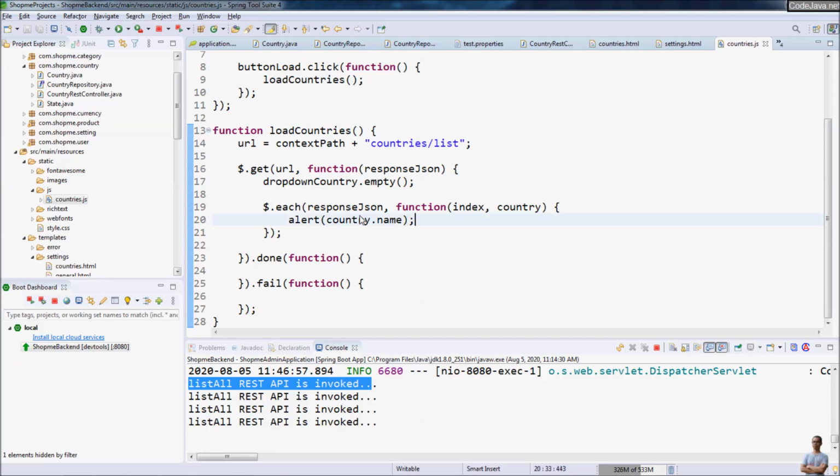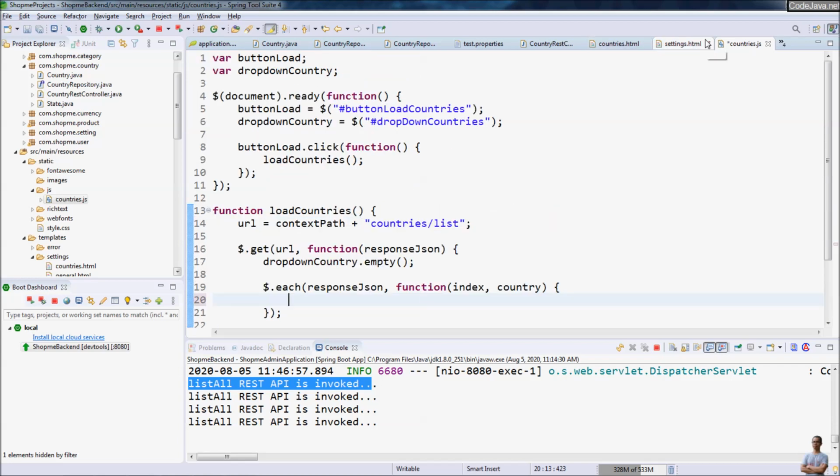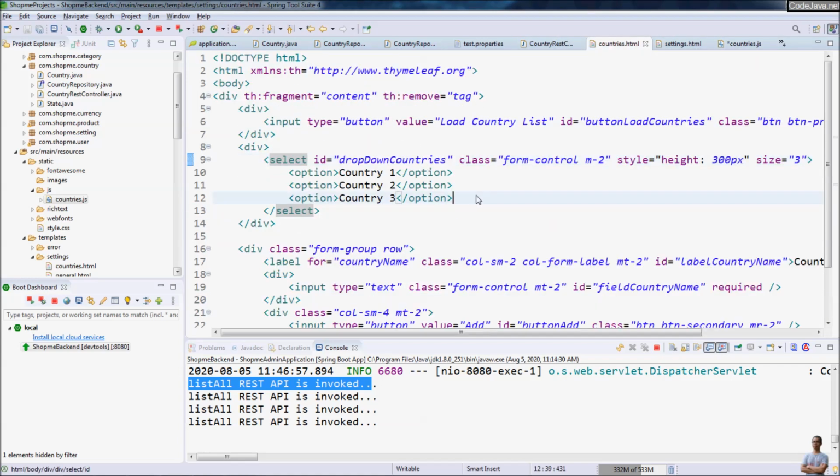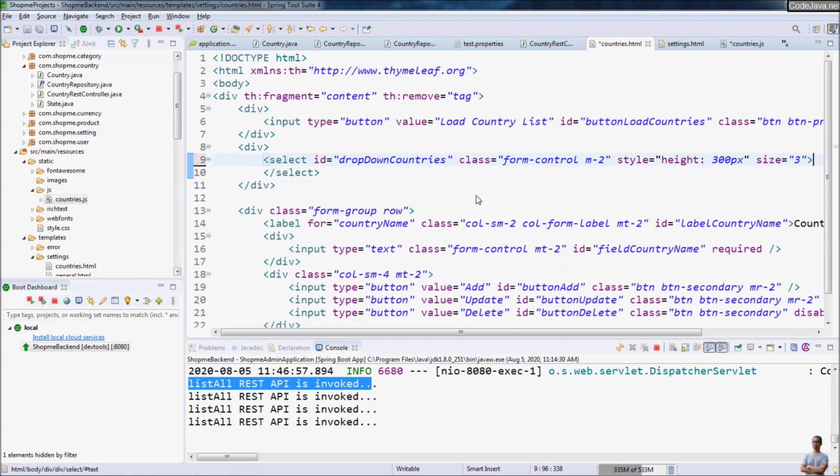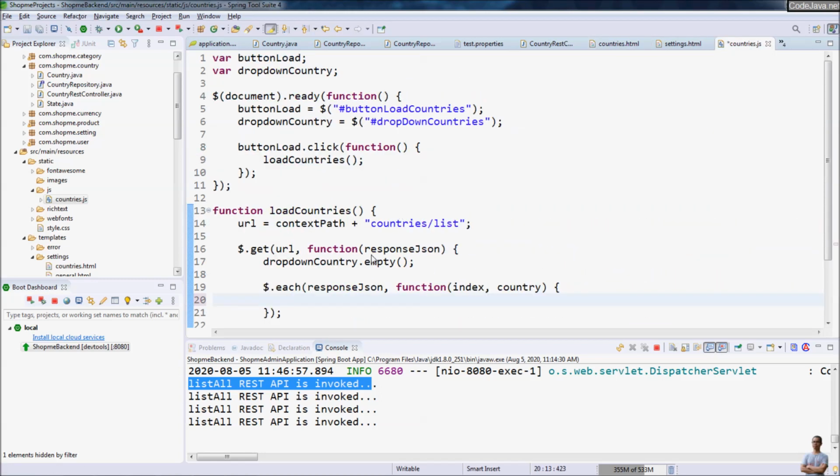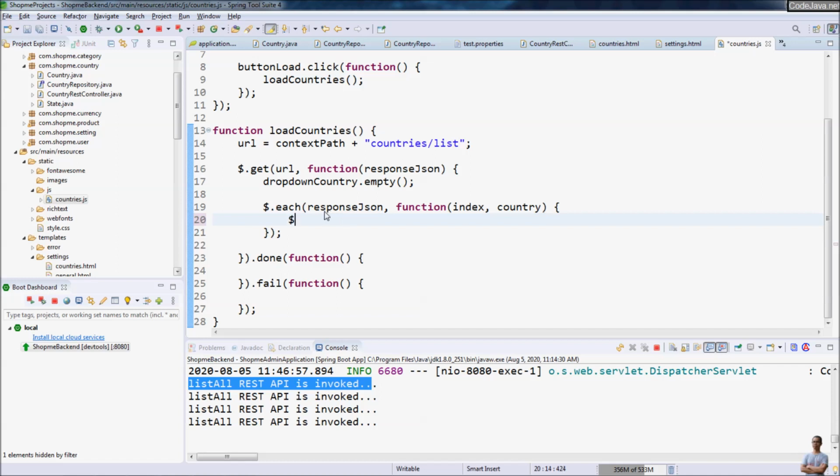And now let's update the code to add the options to the list. So we don't have these options anymore, just empty. And now we create an option element with value being the ID of the country, country.id, and text being the name of the country, country.name, and append to the drop-down list here, dropDownCountry.